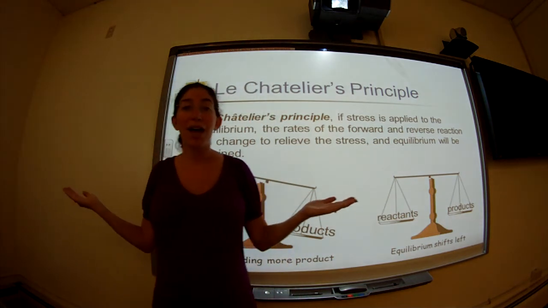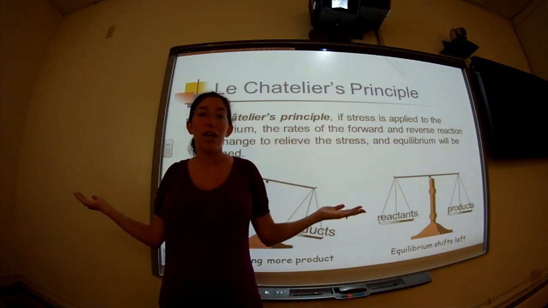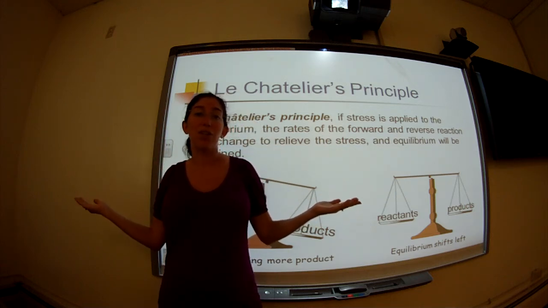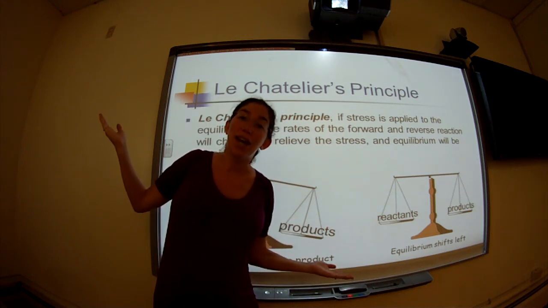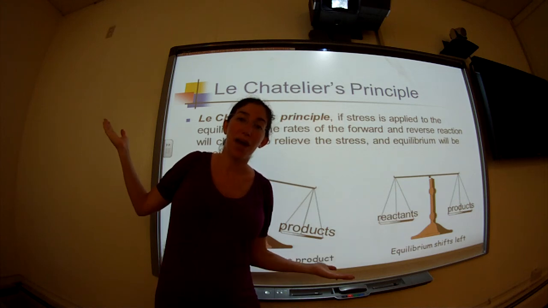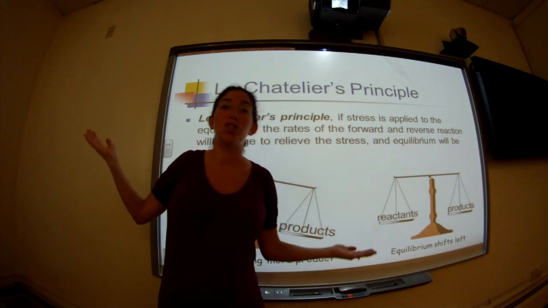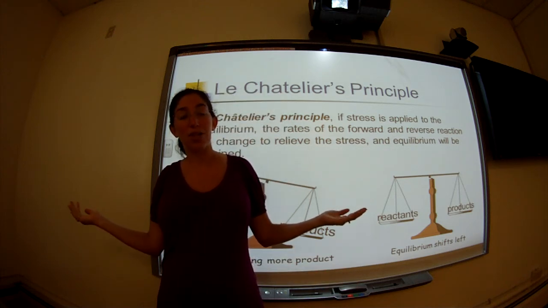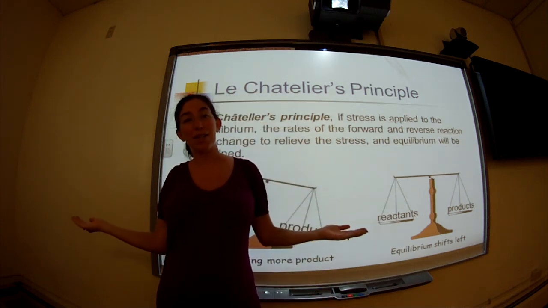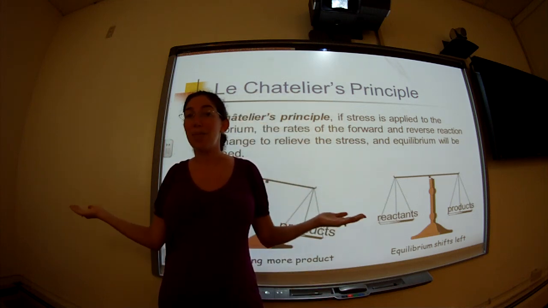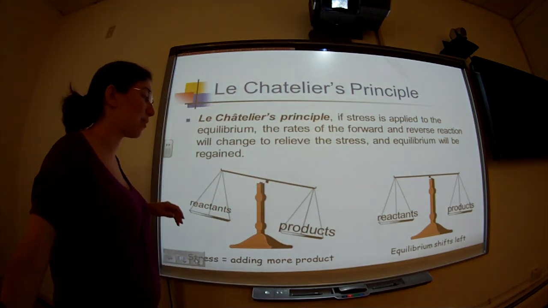Let's say you have a reaction at equilibrium, and then you add more product. The reaction occurs in some kind of vessel, and you add more product to that vessel. Now you've tipped the equilibrium, you've tipped the scales. So what's going to happen? That reaction wants to get back to equilibrium. That is its goal. So it needs to shift back in the other direction. You need to take some of that product and make it back into reactant to get back to equilibrium. And that's what happens with Le Chatelier's principle.